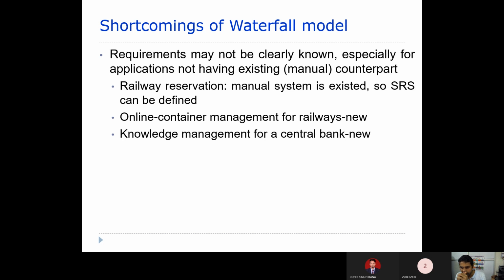If this is completely new software that you are going to develop, in that case too, it is quite difficult for us to go with the waterfall model.